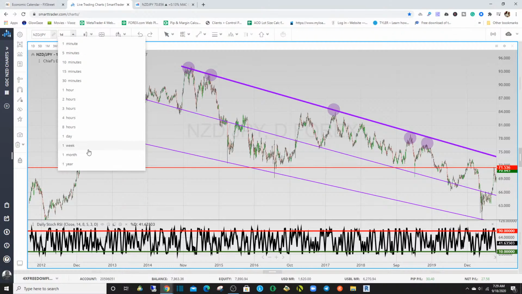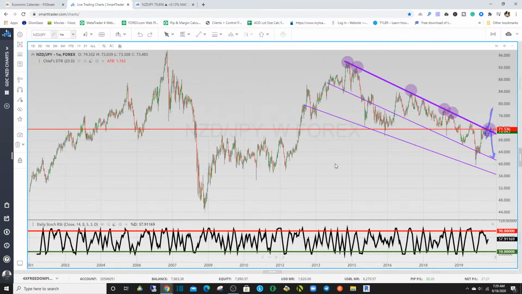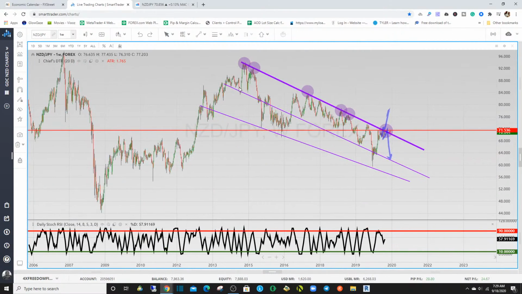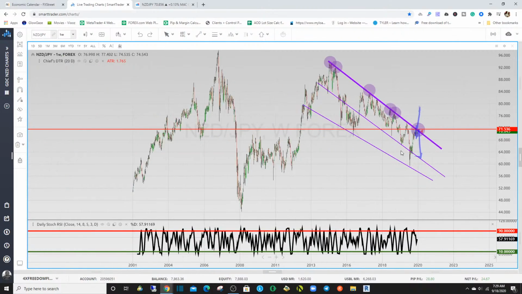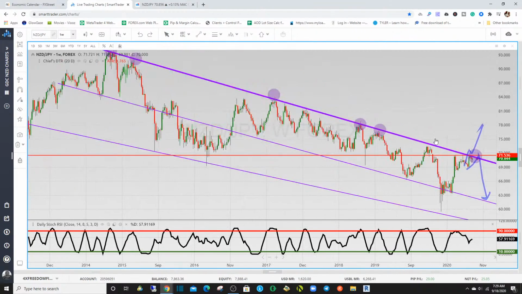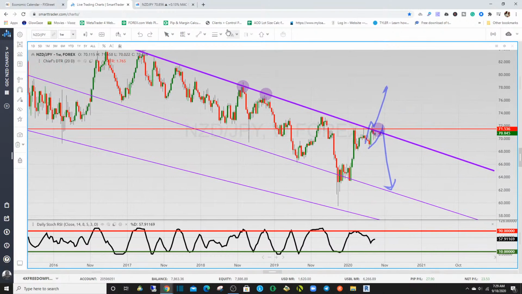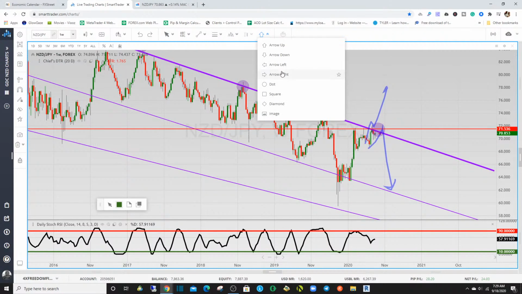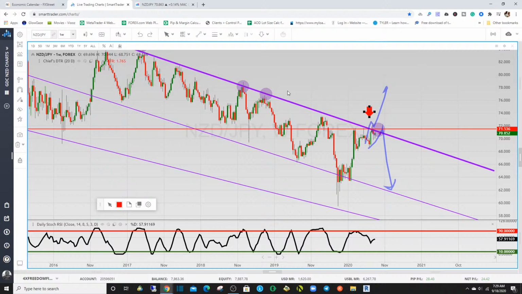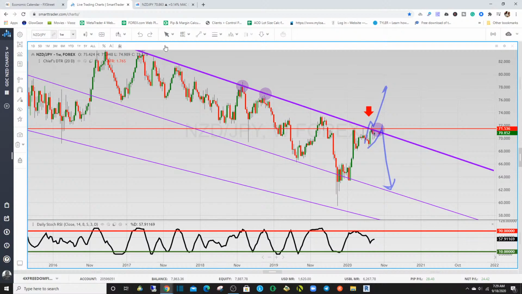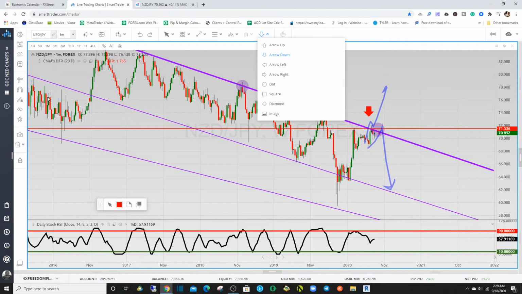So New Zealand dollar, Japanese yen overall, if we look at the weekly, the market is going through this overall channel towards the downside. Currently, it's at a high price of this overall triangle, and it's already hit this overall resistance area again, right here. So we're looking at being able to trade this. As you can see, it's hit resistance a few different times throughout the many months of this overall trading, and it has failed down to support.